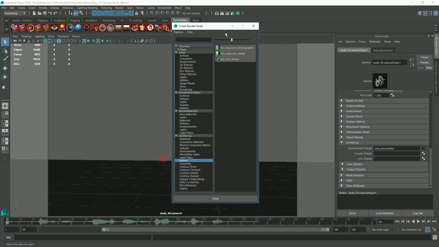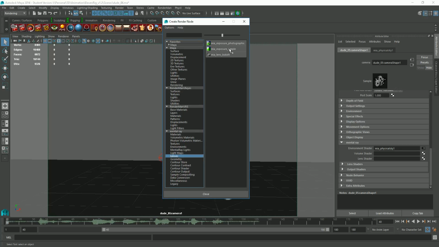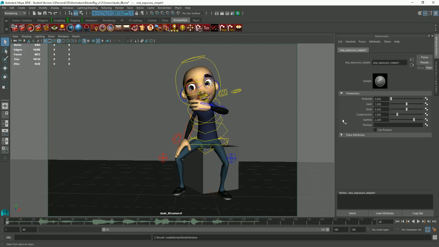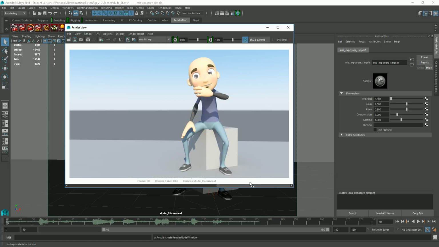You're going to get really involved with the camera. So here you have control over the f-stop, the exposure, the ISO, everything you would imagine, everything that would be on an actual camera. For this, I'm just going to use the mia_exposure_simple, and I'm just going to set the exposure to 1. And do another render. Okay, so you can see what it's doing. It's just getting rid of some of the highlights. It probably will be a little darker than this when we actually do the renders of it, much more vibrant colours, just so you can kind of see.